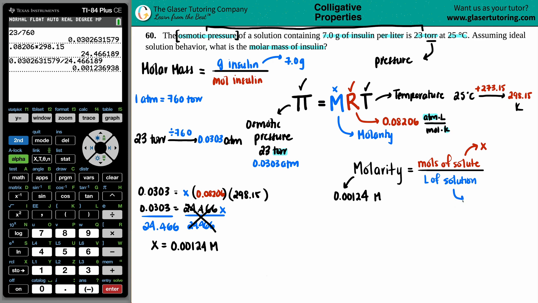And do we know the liters? Well, they gave us a hint here. They said that we had 7 grams per liter. How many liters is this? If they just say per liter? It's per one liter. So you have one liter going on here. That's my volume, one liter. So, I mean, if we do set this up, 0.00124 equals X over one. If we just examine it, if we do cross multiplication, it's going to be the same number because anything times by one is the same. So we're going to get X equals 0.00124 moles. And this is the moles of the insulin.